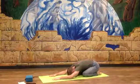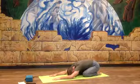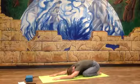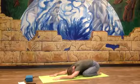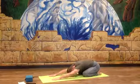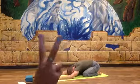Okay. Now we're going to add in some crescent lunge work. And lunge, crescent lunge, twist. And then we'll work a little bit more on opening the hamstrings so that you're really prepping for that peak posture. We're going to use that toe loop again.